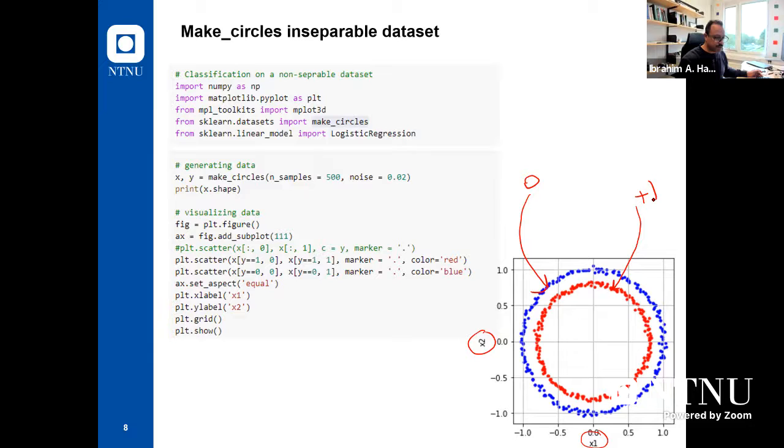Is it possible to use logistic regression? Is it possible to use a perceptron, for example, for classifying this one? Yes, it should be possible, if we can work a little bit with the features. We have two features here, x1 and x2. So in fact, the data set looks like this. We have here x1, here x2, and this is y, or the label. For some points it's 0, for some other points it's 1, 1, 1, and so on. So this is the data set, in fact.